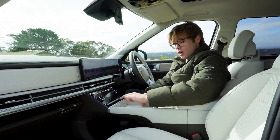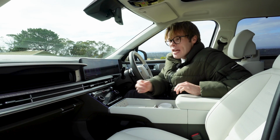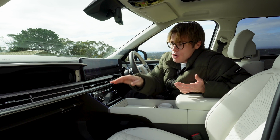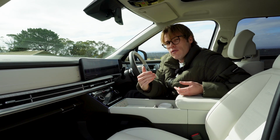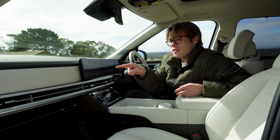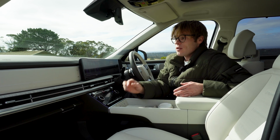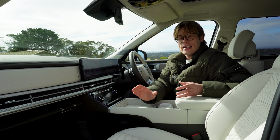You've also got a button here which says UVC. What the hell's that? Up here in the top glove compartment is a little storage area, but this is a sterilization zone. What do I mean by that? Well, when you put something in there and close it, it will activate a 10-minute UV cleaning cycle. So there's going to be a whole bunch of UV that's being blasted and baked in there right now to clean things like your phone, your keys, your wallet, and Hyundai intends you to use that because it was something that they saw necessary in the post-COVID-19 era.